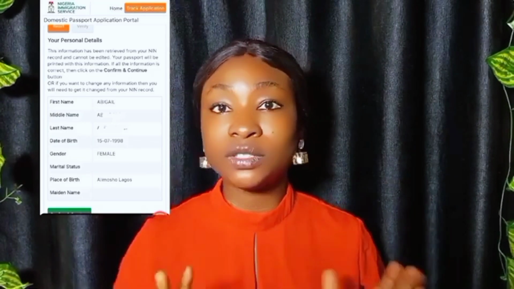The next step is to verify your NIN. If you verify your NIN, they'll bring out your personal details. That's how you know your NIN has been verified. You also verify your birth certificate, because all these documents, you submit them later on in the application process. You have to verify these two documents to be sure that they are correct. Also ensure you enter the 4-digit cashier number that will be there. Enter it correctly. And when your documents are verified, you will see your personal information displayed on the screen for you, okay? Then you move to the next step.